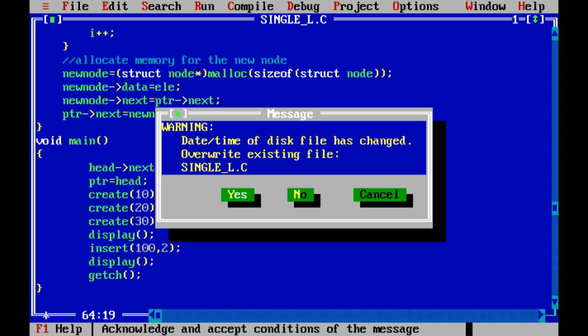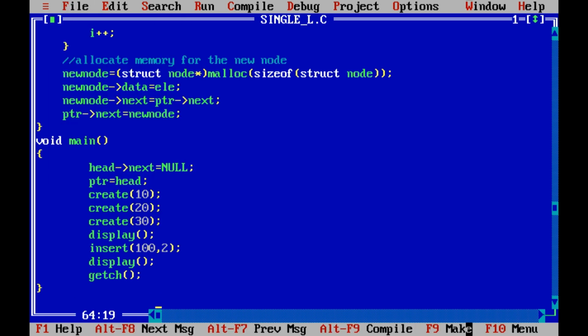Now save the program. Here I will write one message, printf, after insertion the SLL is. Otherwise we may not understand.